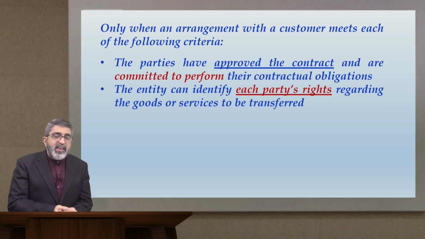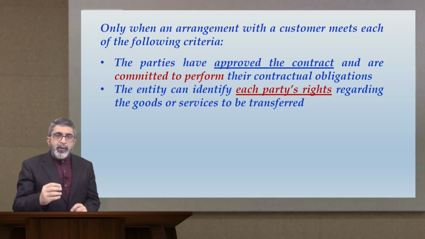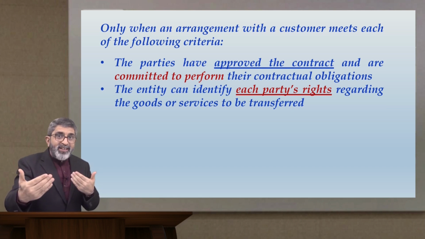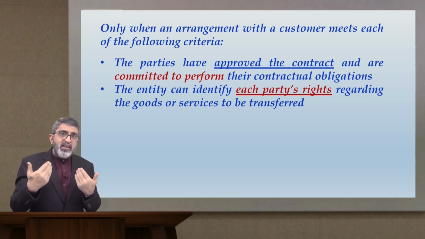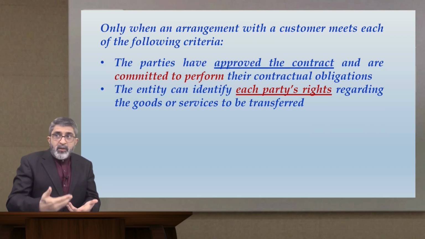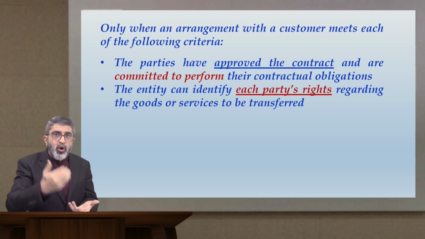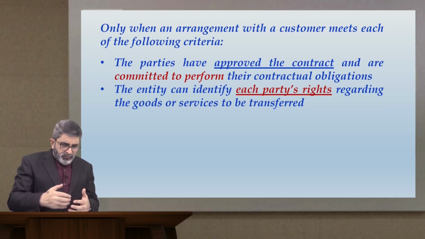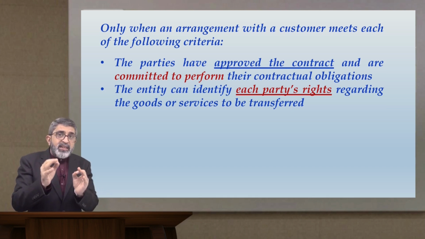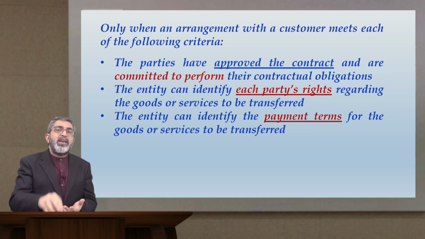Second thing, the entity can identify each party's rights regarding goods or services to be transferred. When we are identifying the terms and conditions of the contract, if the contract is between you and me, you being the customer, I being the service provider, we need to look into what are my rights and what are your rights, what are my obligations, what are your obligations, and are we able to identify each party's obligations as well as rights. That is a very, very important condition for a contract to come into existence.